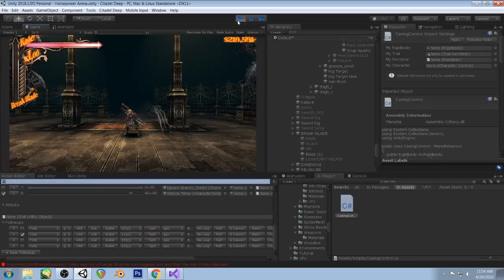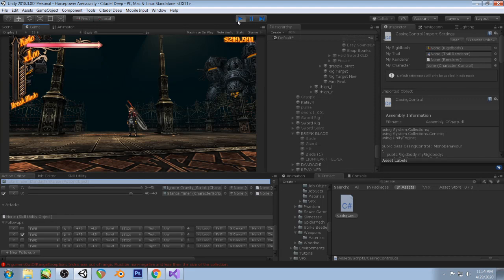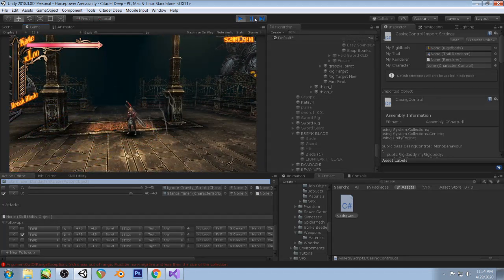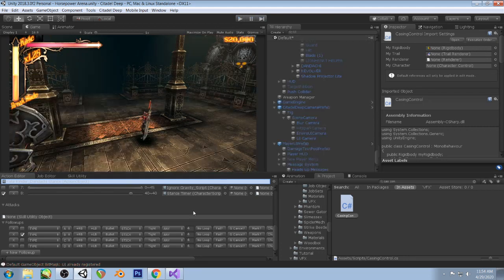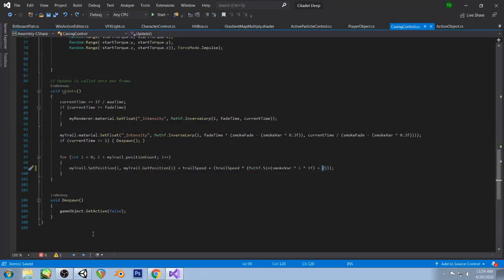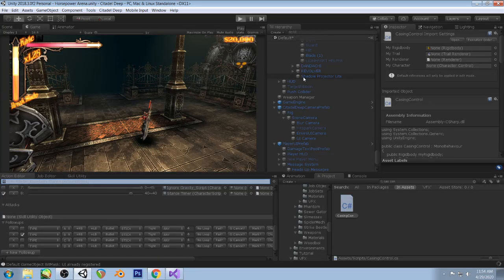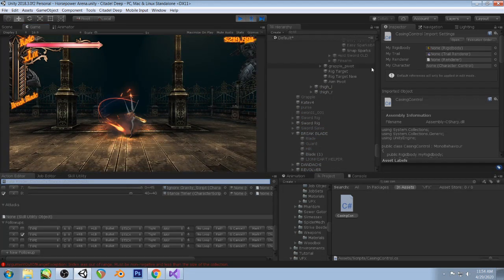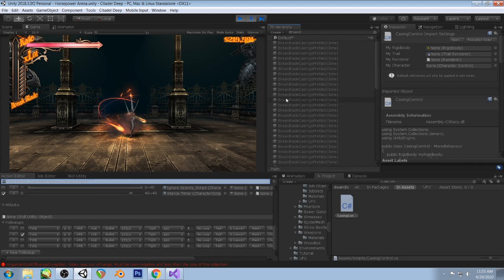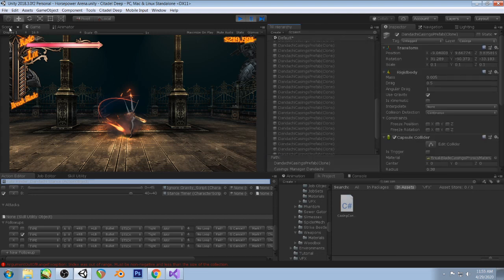Maybe you want that effect. You can see how it's more, and maybe you like how that looks. Pay close attention. You can see some of the smoke is going down, some of it's going up. So that just pushes it up. And because it's randomized, it gives us a little bit of variation at the rate that smoke basically just goes up. I mean, that's basically it. We just put that on a trail renderer. So let's grab the casing. It's active.